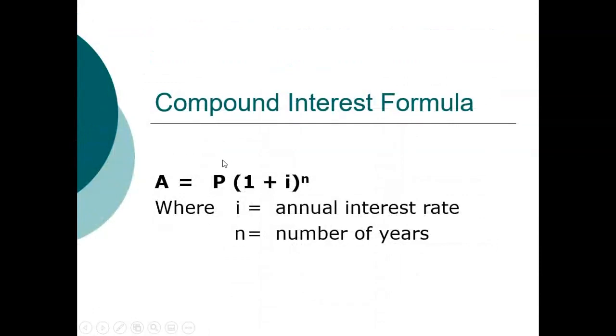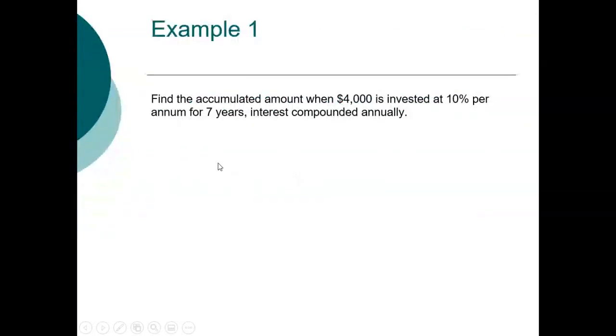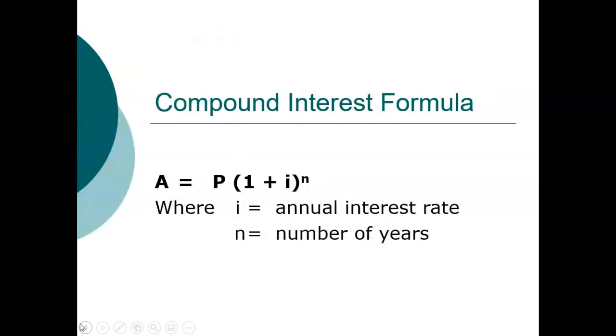So the compound interest formula. For simple interest, we had I equals P times R times T. But with compound interest, we have this formula where the amount A is equal to our principal P, bracket 1 plus i, to the power of n. In this case, we're not just finding our interest earned, we're finding our amount, the amount being our principal plus the interest that's invested. This formula accounts for all of the interest that we've made plus the principal that's been invested over an amount of years, n.